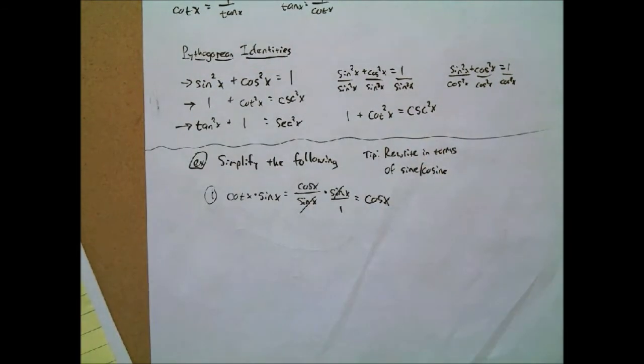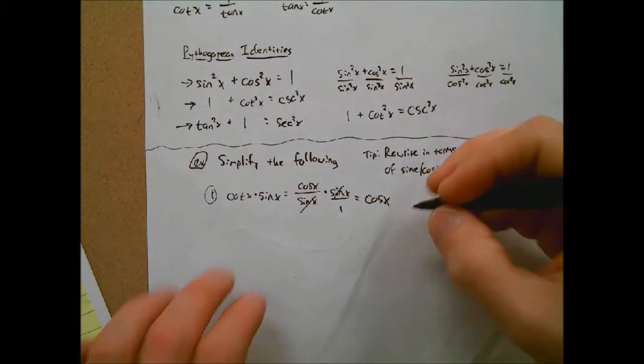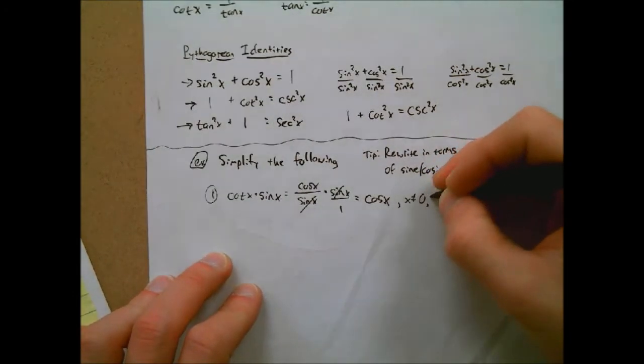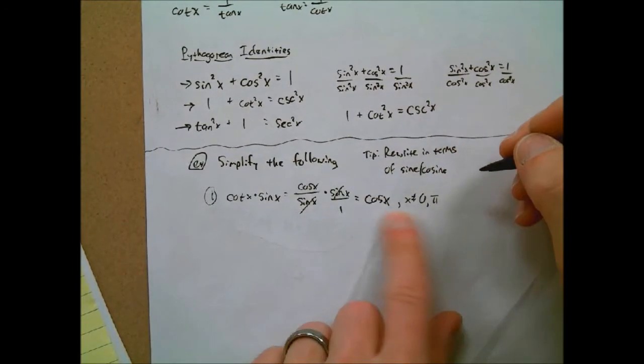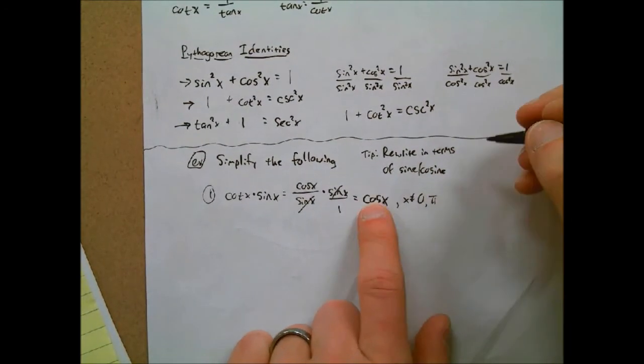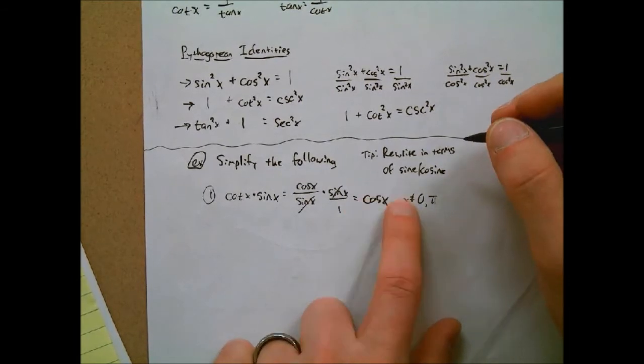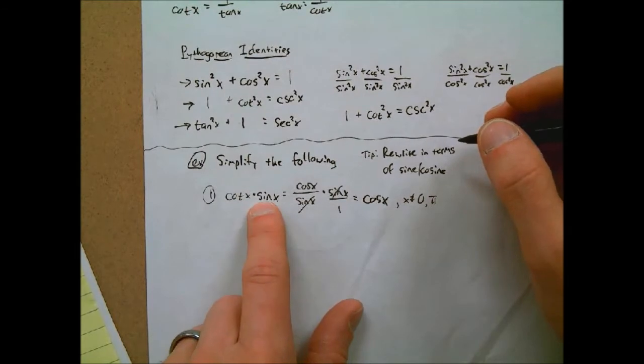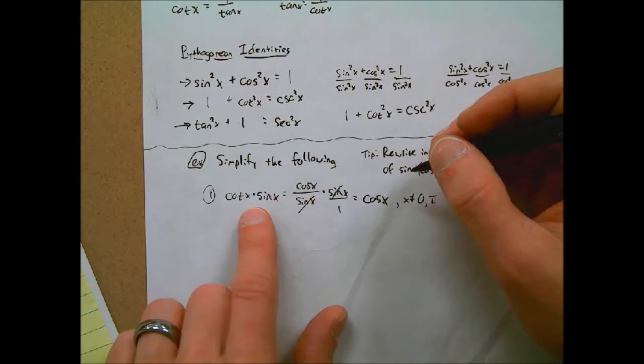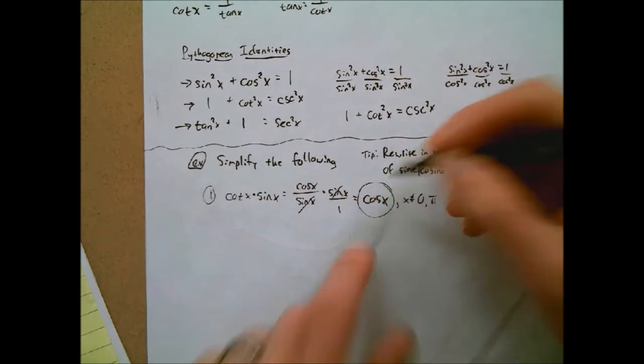Okay, and technically here I should say, these things are only equal as long as sine of x is never equal to 0. So you'd want to restrict things like 0 and pi. I'm not going to so much worry about the restrictions for you guys. I'm just more concerned that you can simplify things down. But do understand you would have to restrict the domains here, because technically cosine is fine at 0 and pi, but cotangent times sine x is not fine at 0 and pi, right? This will be undefined. This will not. But anyway, so there's our simplification, right?